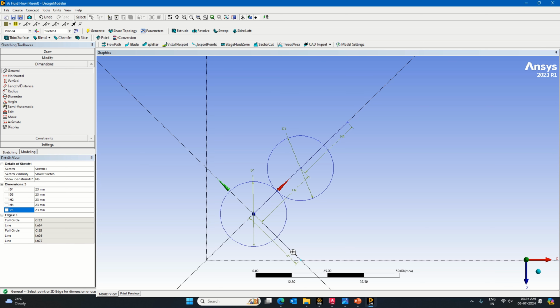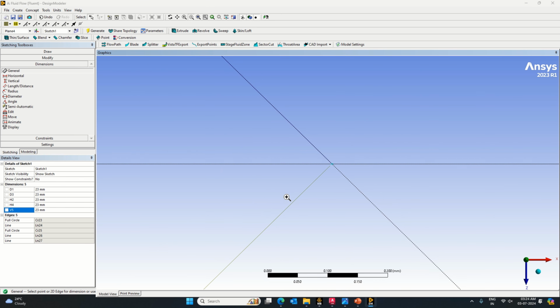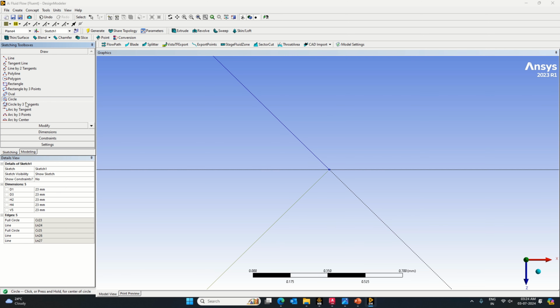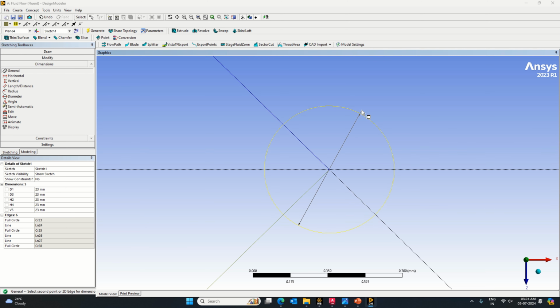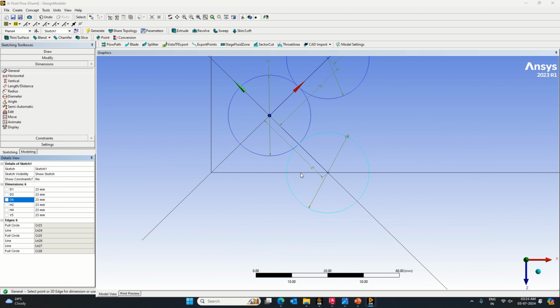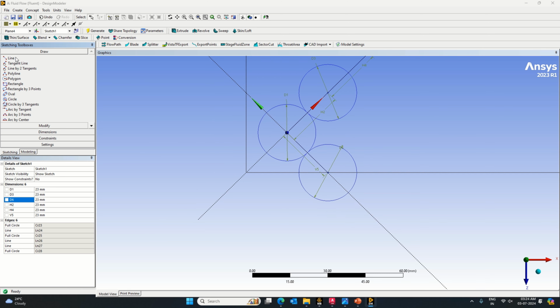So let's check the location, whether it is exactly on the point or not. So it looks to be exactly on the point. So I will try to draw a circle over here on this location here. The radius of that, sorry, diameter of that will be equal to again 23. So this circle should actually touch each other. So that is our objective.